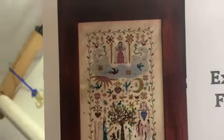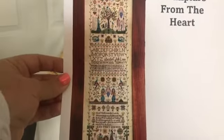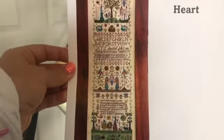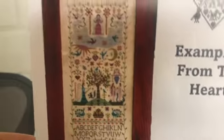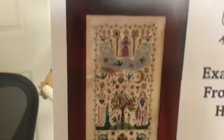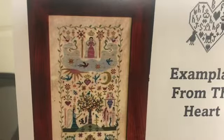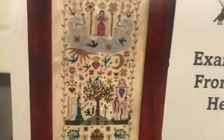But let's just zoom out so we can see this pattern in its entirety. It's mammoth. So I'm like right there at the very top. And someday I'll finish it. I honestly haven't worked on it very much lately. So I really want to, I enjoy working on this. I think it's pretty. I love the floss that I'm working on. It's silks from Vicky Clayton. I love the colors. And I love that I can just fit besides that big cloud.